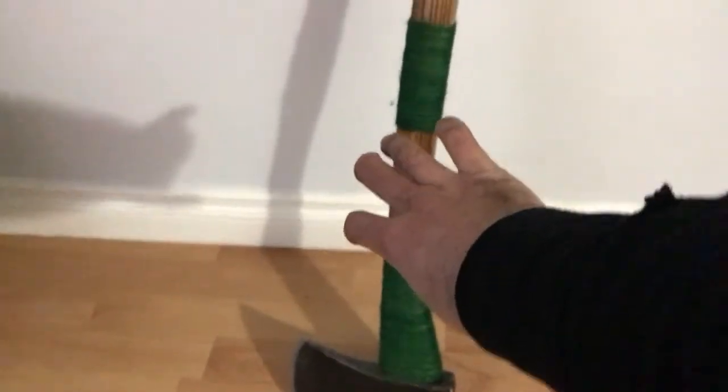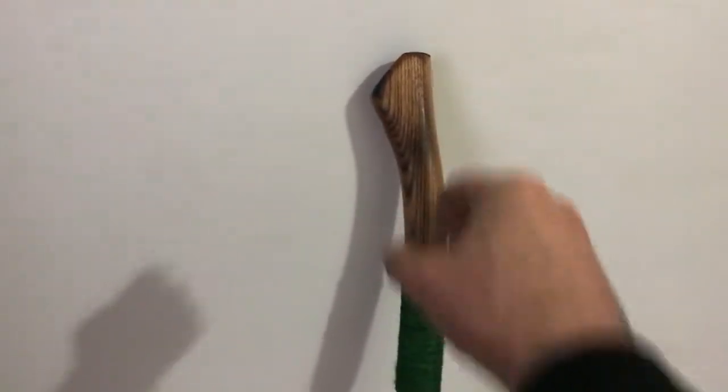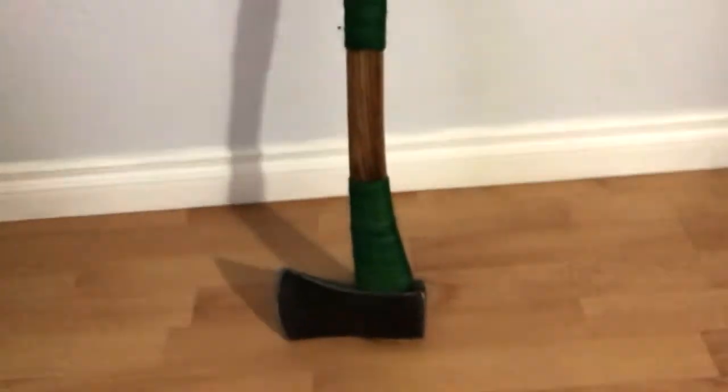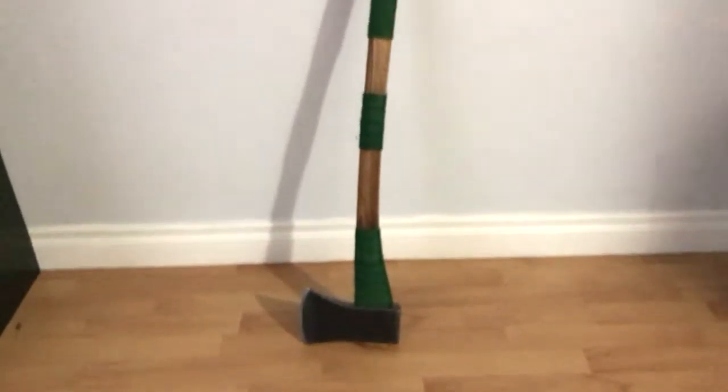So that one in the middle, I left space right here. When I pick up the axe to swing, that's where I put my hand. And then I have room at the back where my hand usually goes. So, I don't know, it might be a little inconvenient having those, but it should be okay. So the wrap's on.